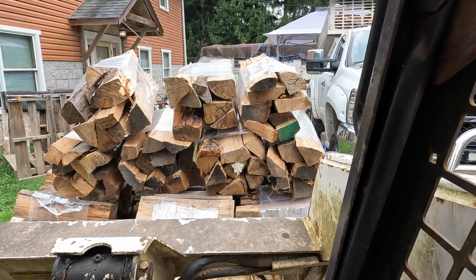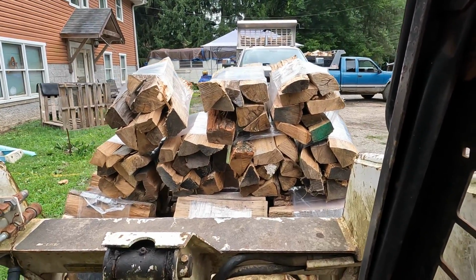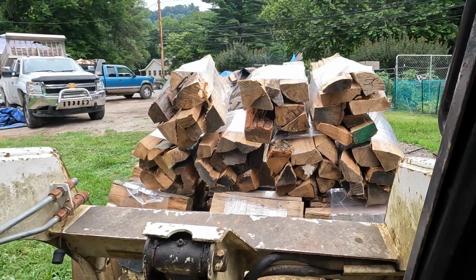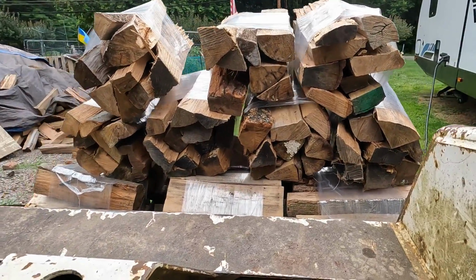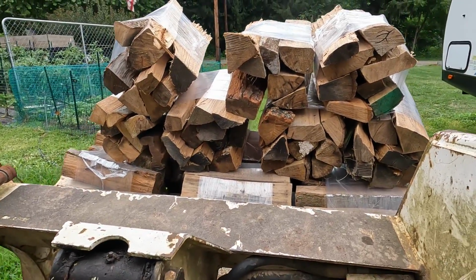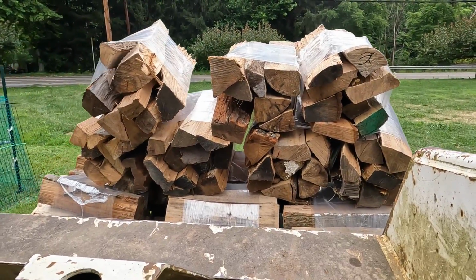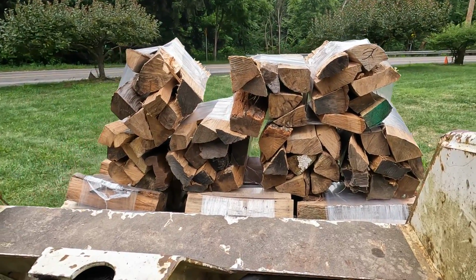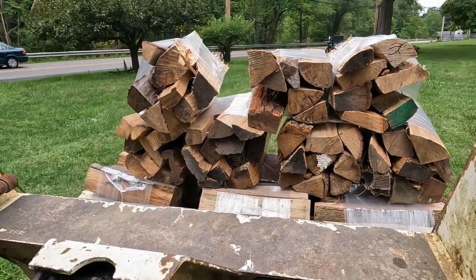So getting into selling firewood, the things I would consider buying if I were just getting started are a small truck, even if it's a decent looking beater, possibly a trailer if need be, a small chainsaw, and some protective equipment like glasses, gloves, boots, chaps, and hearing protection. All that stuff is definitely a must. Definitely buy a moisture meter. You can get them online for like 25 or 30 bucks off of Amazon.